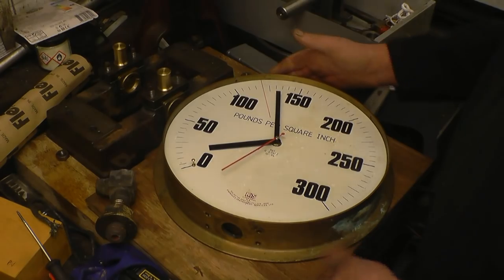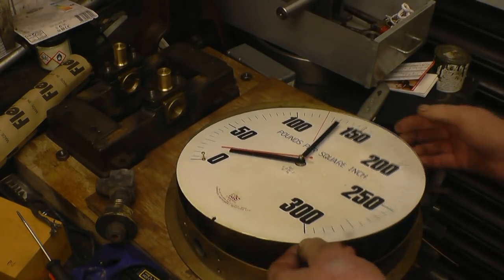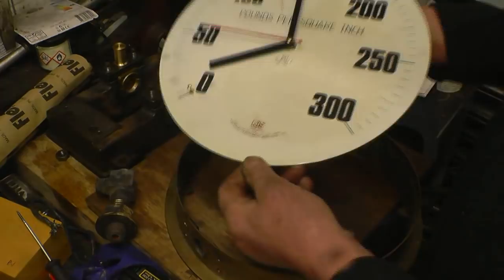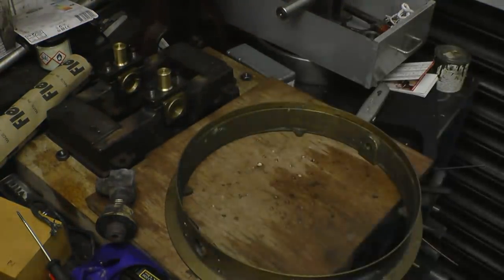My friend Nick's cutting the glass for it, so hopefully we'll have it on the wall next week. Just a simple electric clock on the back. The hole in there hasn't even been enlarged, so nothing at all has been damaged on the clock.